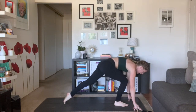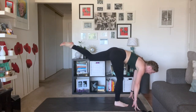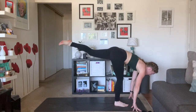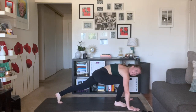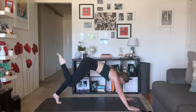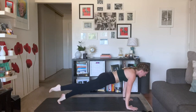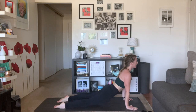Inhale, take a one-leg halfway lift — that left heel does not have to come all the way up for this first round. Exhale, left knee to chest — bend deeply through your right knee, knee comes all the way in and hollow your belly. Inhale, now extend — lift your left heel in line with your hip. Exhale, low lunge, plant the heels of your hands. Inhale, three-legged dog, right leg high. Exhale, right knee to left tricep, hold. Inhale, three-legged high plank — right leg hovers. Inhale, shift forward. Exhale, lower halfway. Inhale, up dog — pull your shoulders down and back. Exhale, down dog.